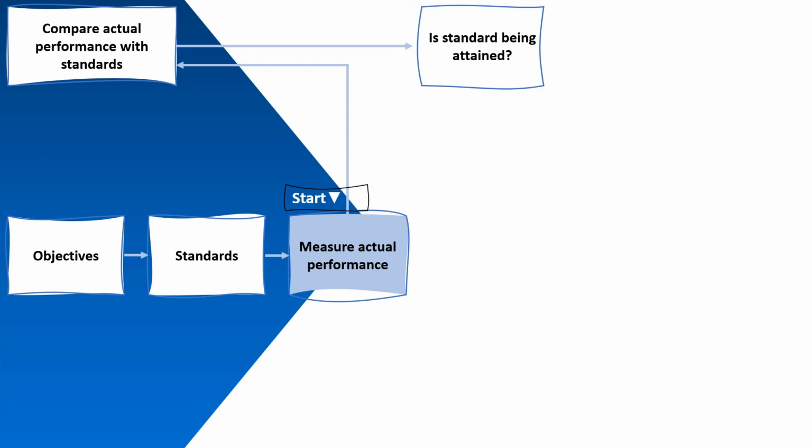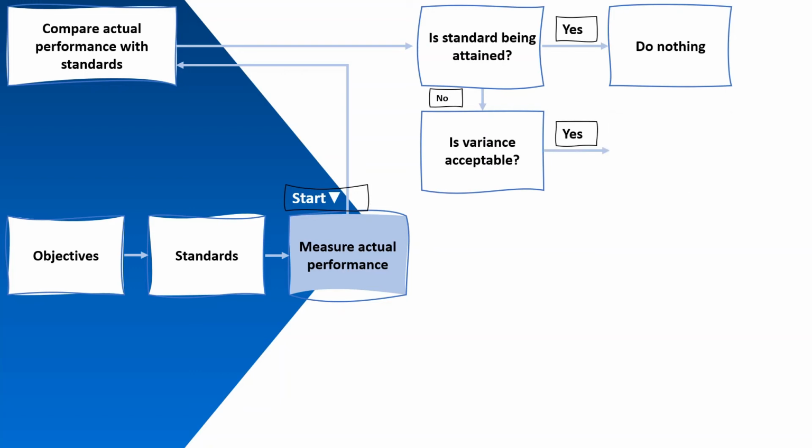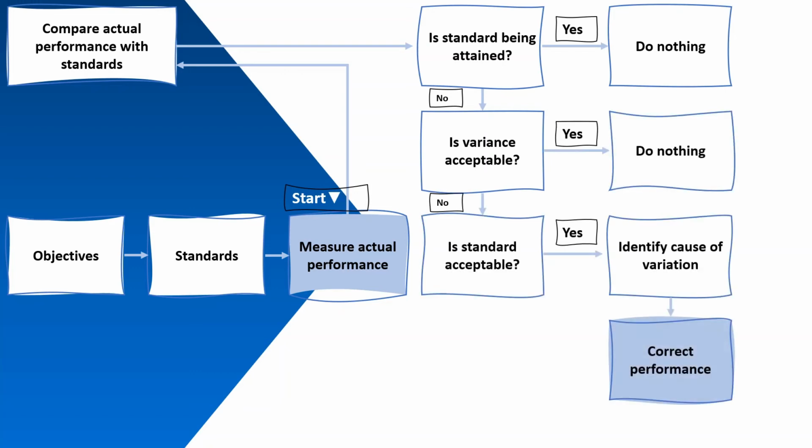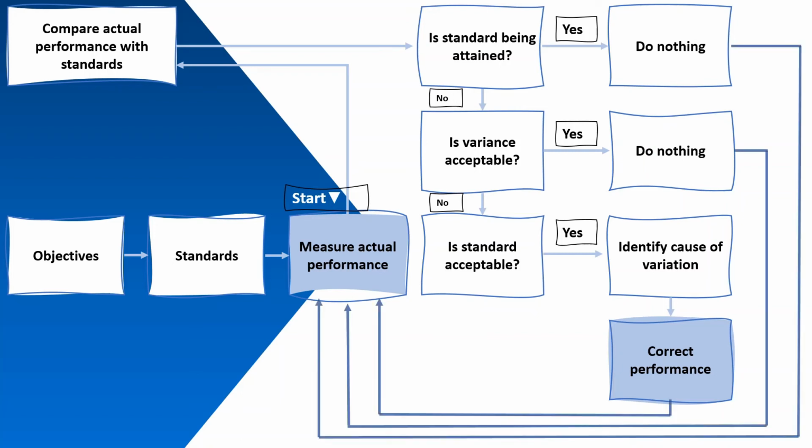If the standard is attained, then there is no action needed, although there might be a variance, but within acceptable limits. If it is not, then a corrective measure needs to be done. It is important to continuously review and measure the actual performance and go through the previous steps. However, sometimes the standard is beyond the organization's capabilities and needs to be reviewed.